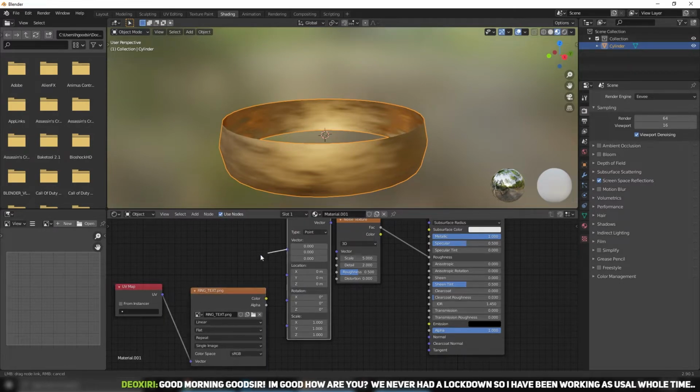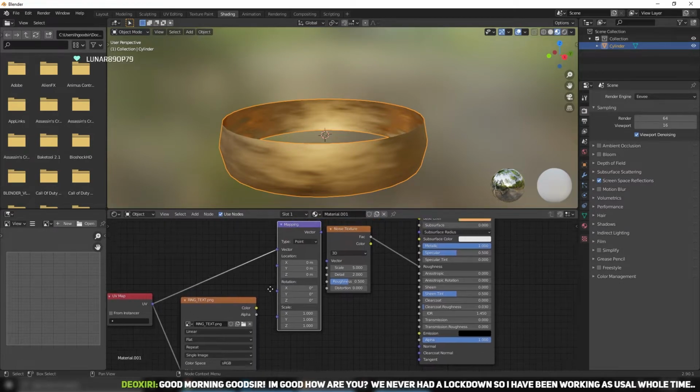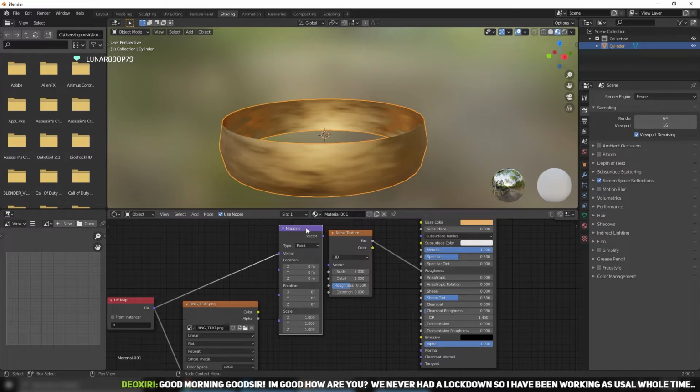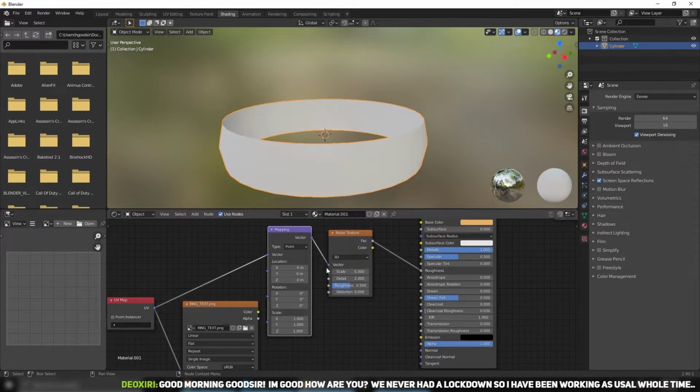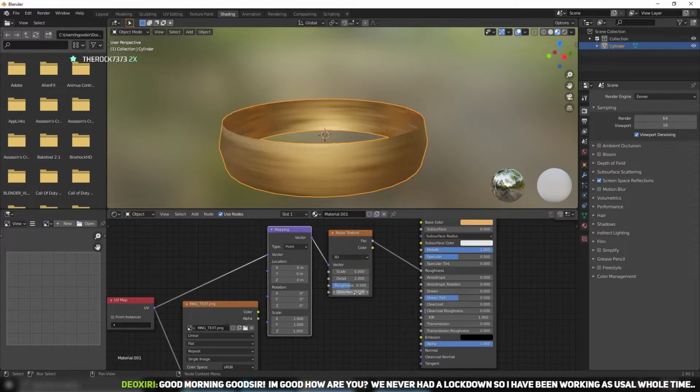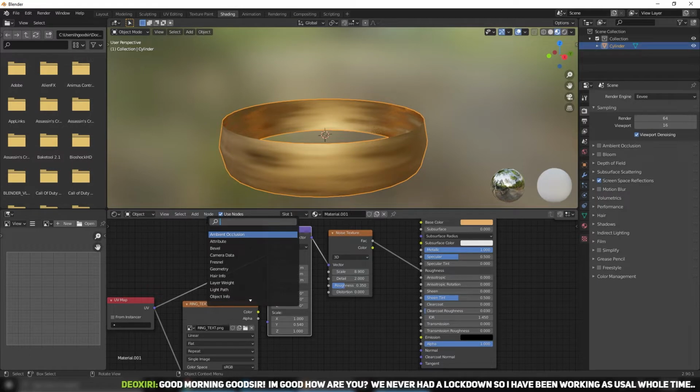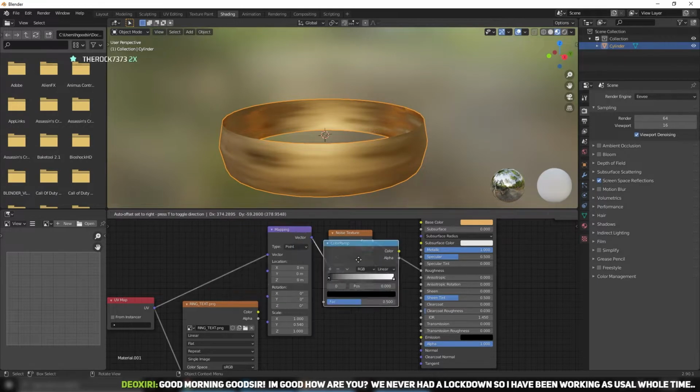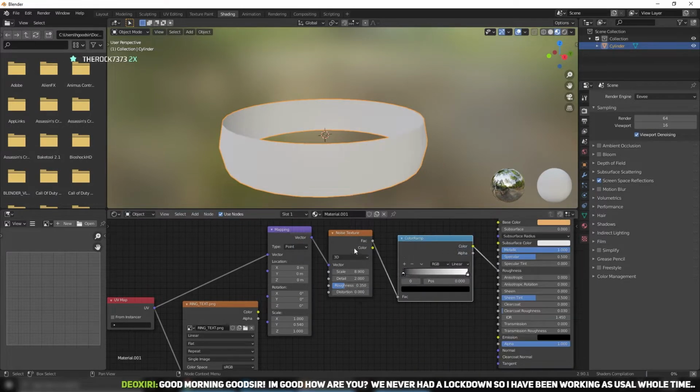Hopefully it's not too messy. I think it did go. Change that scale, roughness, and I can scale it here. Also need a color to control that color. Huh? Can I put it in between here? I don't know.